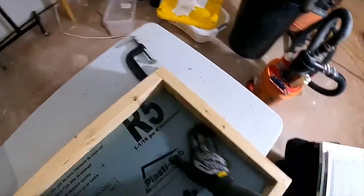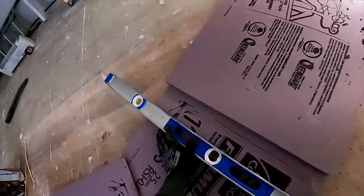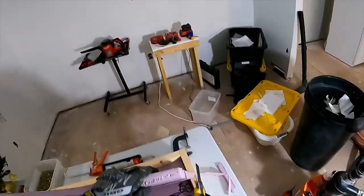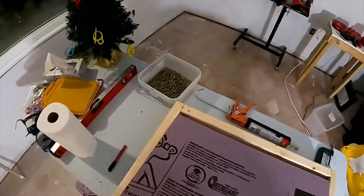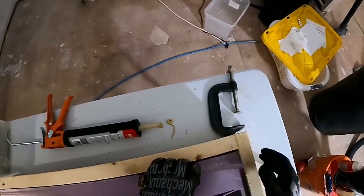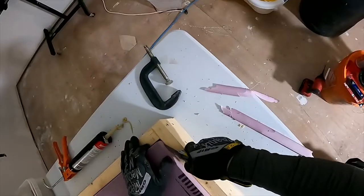That is not a terrible fit. There's the first one in, there's two. Foam really kills blades quickly. Now, it would really be ideal if — when you're spray foaming the basement rim joists or whatever — you could get the guys to shoot foam into this box too. As you can see, I've got some definite gaps here, so I'll try to slip some little extra bits of foam in. We're up to about R15 now — time to shave this little corner bit off.